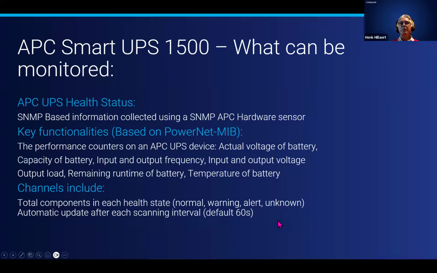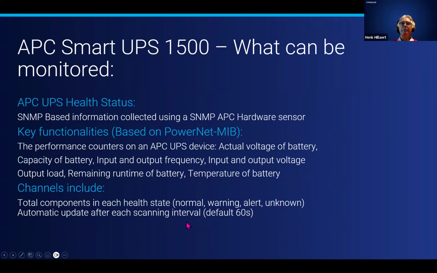And the channels, of course, for people who haven't played so much with the product yet: a value is measured against a threshold, and that threshold defines in what state we put a sensor. As you can see, normal, that is what we want. That would have the color green. And if it gets in a direction that is not desirable, but not too far off from normal, we put it in warning. Very logical, of course. That continues with alerts and even unknown. Sometimes PRTG does not get information from a probe, and then we have to wait until that happens, and until then we say, we don't know.